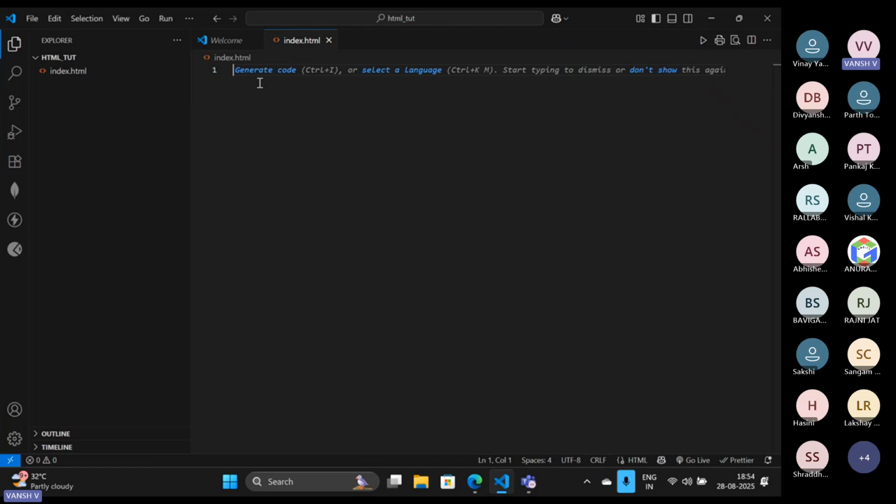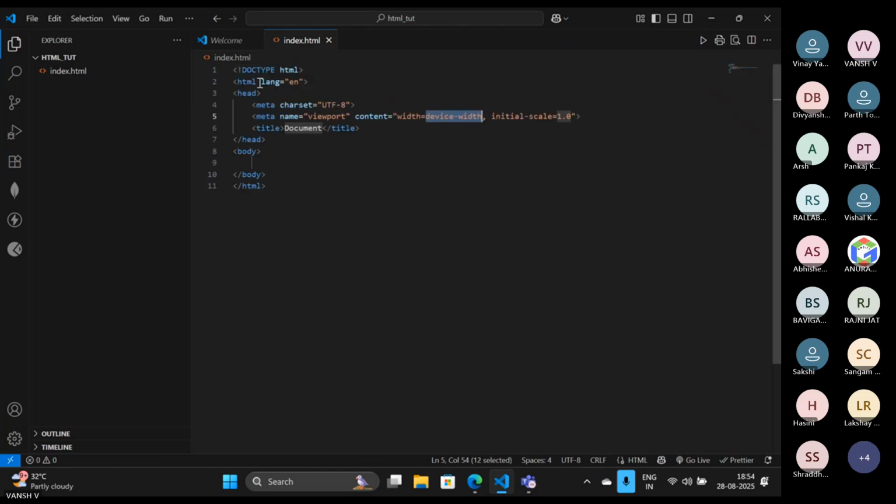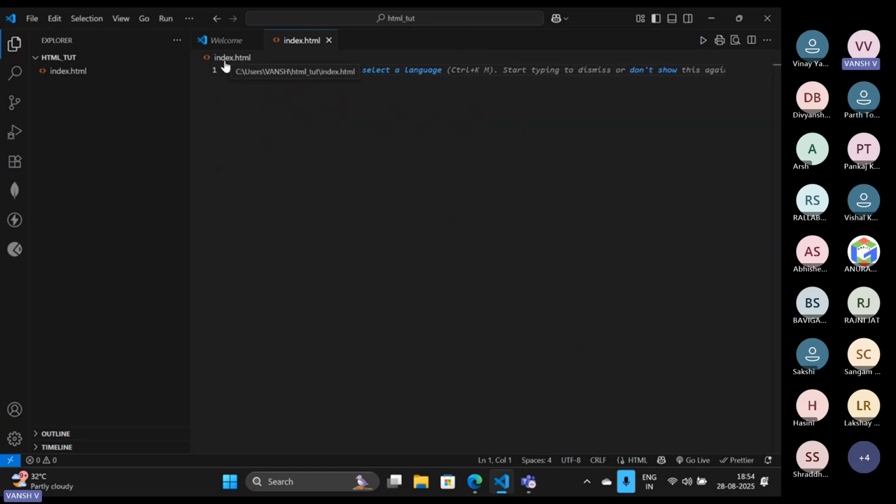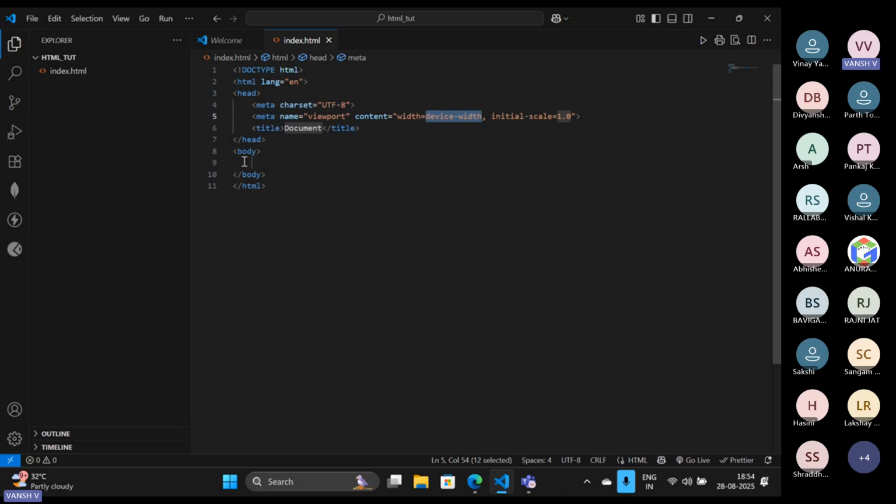Now there is something called boilerplate. So this is actually known as the boilerplate of HTML. There is a shortcut in VS Code: I have just written the exclamation sign here and pressed enter, so you will get this boilerplate. Each line has some meaning. We will get to know about this, that why we are using this doc type.